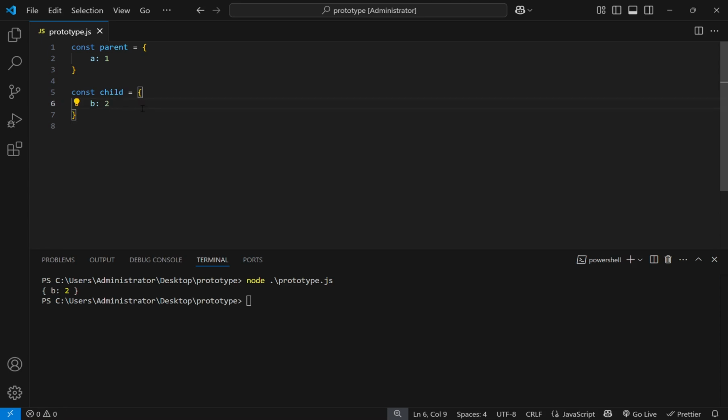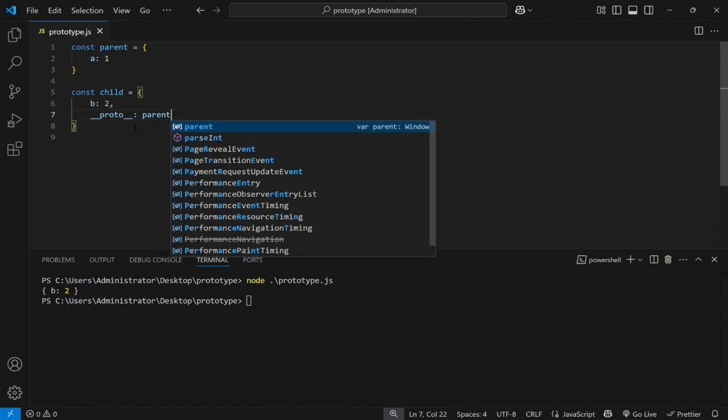And now let's set the prototype of the child. Let's make the child object inherit from the parent object by using the same __proto__ property. Let's give it a value of the parent object.